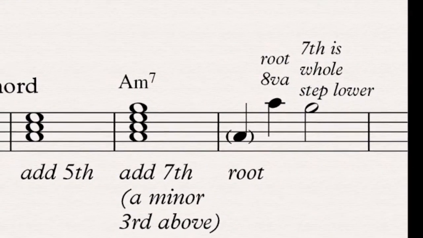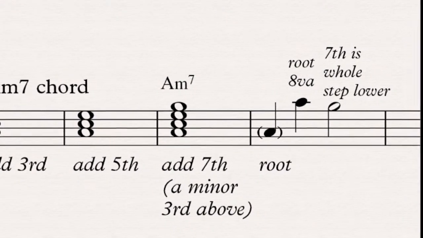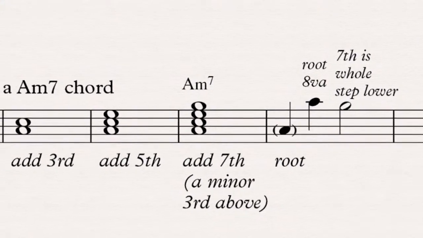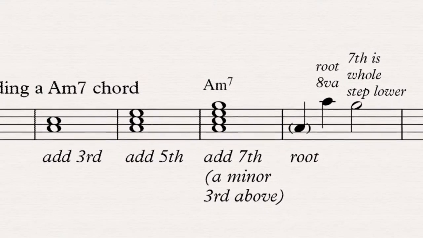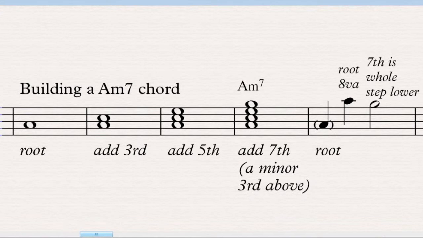Whenever you see a chord symbol with a 7 added, either to a major or minor chord, and there are no other modifications to the chord, nothing changed in the suffix, the 7th is a minor 7th higher than the root. To make an A major chord an A7 chord, we add a G, a minor 7th higher than the A. To make an A minor chord an A minor 7th chord, we add a G, a minor 7th higher than the A. In that chord symbol, Am7, which is often said as A minor 7, the minor refers to the A chord, not the 7th.